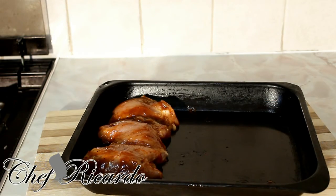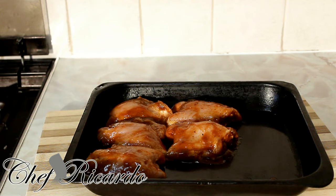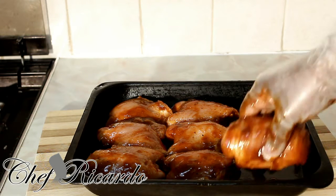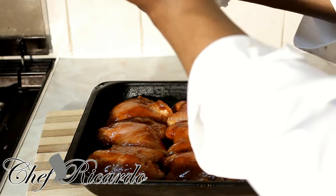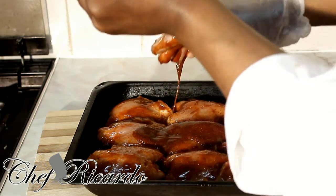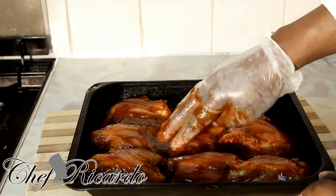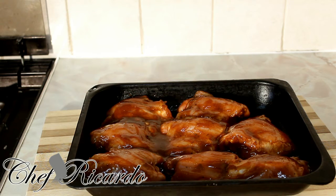Before you put it into your oven, you need to preheat your oven first. Put the gas mark at six or seven. If you use a different stove, set it to 175 to 180 degrees — really hot. Then take all of that leftover sauce and just pour it on top. Bake this in the oven for roughly a good half an hour, 25 to 30 minutes, at a hot temperature.